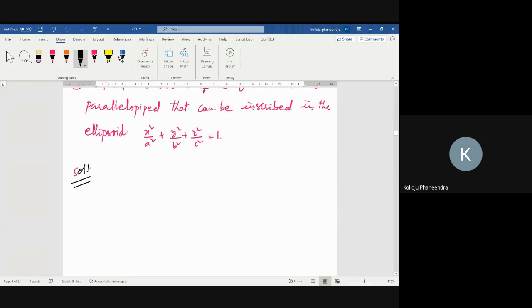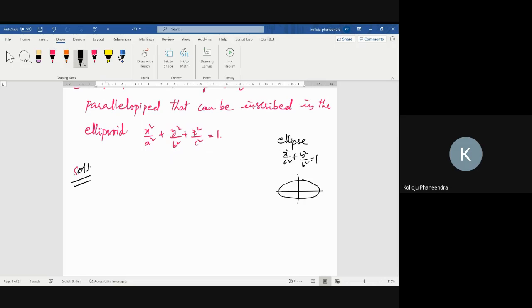Now this is ellipsoid. See, what is the ellipse in 2 dimension? Ellipse equation, x square by a square plus y square by b square equal to 1. So in 2 dimension, what is its shape? Ellipse shape, exactly this. Now ellipsoid shape in 3 dimension. Just consider the shape of the ellipsoid, oval shape like this. This is x-axis, this is y-axis, and this is z-axis, and this is origin 0, 0, 0.